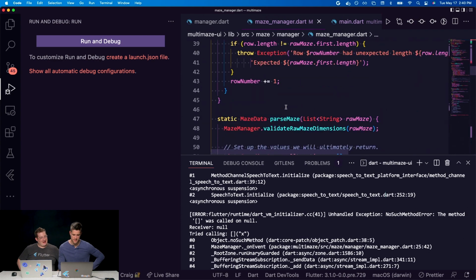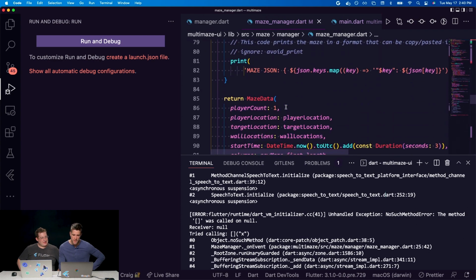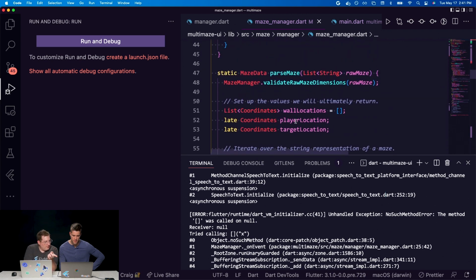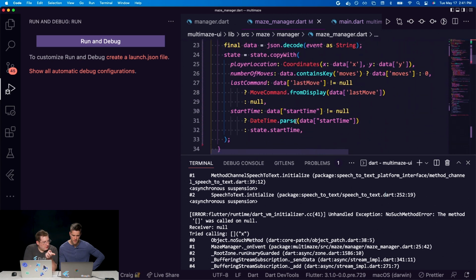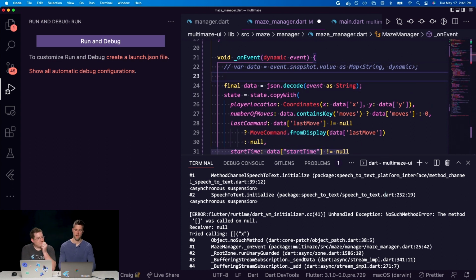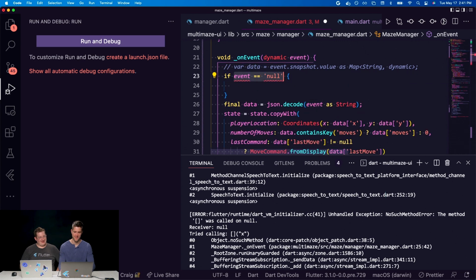Let's just have the client write a value. Yep. So this comes in from the listener, on event. So if event is a null string, and we found out that that's the letters NULL. So somewhere this dynamic event value is being interpreted as a string. This is what we need to write. Amazing. The Redis author, or the client author, needs to look into that.